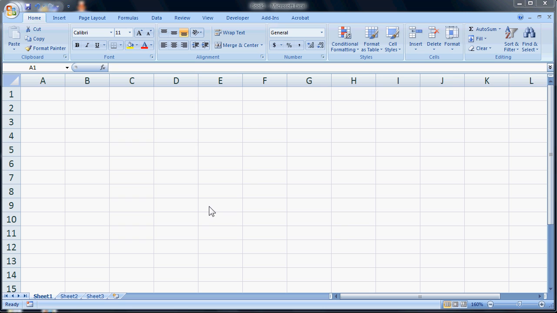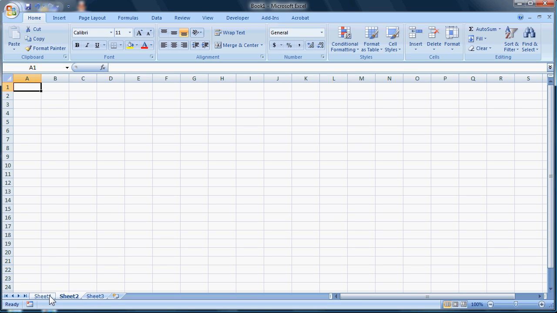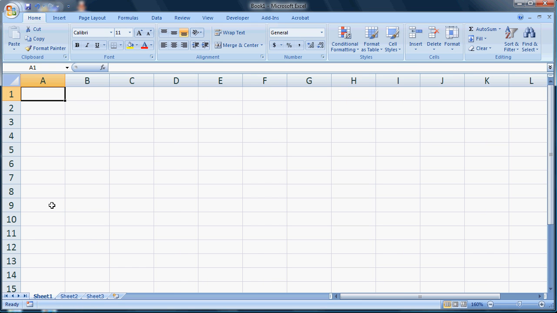Excel is a spreadsheet software. Before Excel, way back in the 1990s, popular spreadsheet software was called Lotus 123. It allows you to create spreadsheets, and one file can contain multiple tabs down here, multiple sheets. See here, sheet 1, sheet 2, and sheet 3. So you can have different types of data on each sheet, but still save it under one file name.